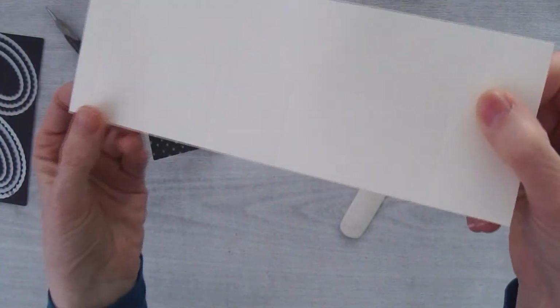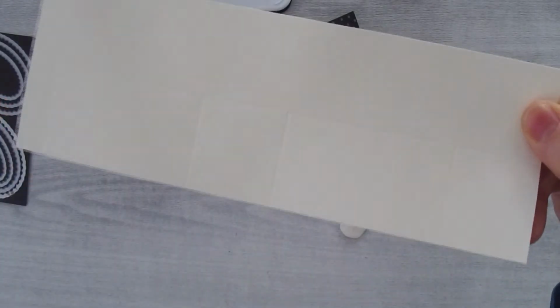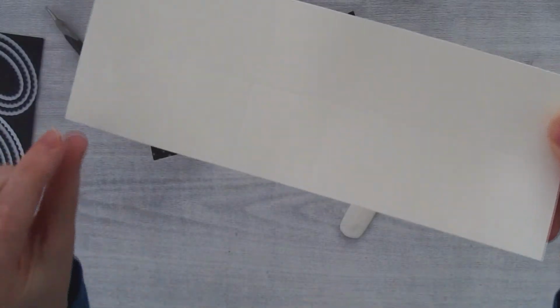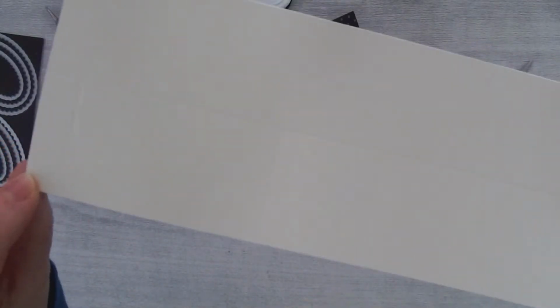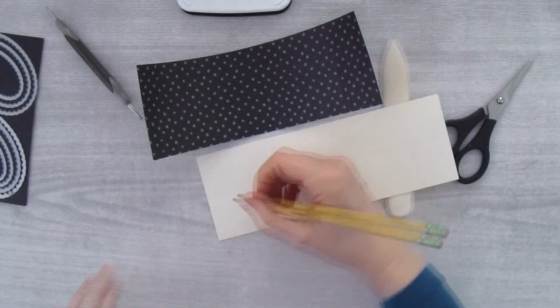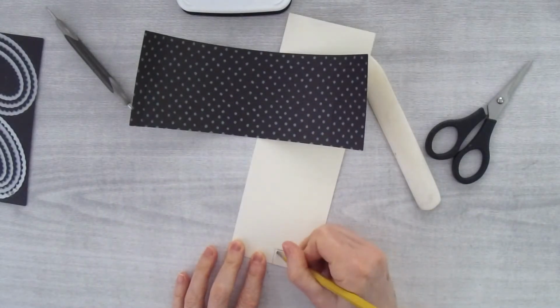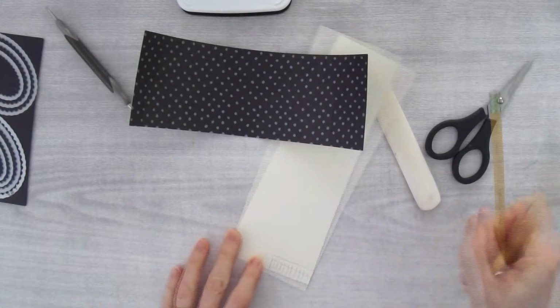Okay, so you can see my little score lines on there, hopefully. These little score lines form little segments. So find the smallest end segment. I'm going to take a pencil. Right now, I'm just going to do this so you can see it.